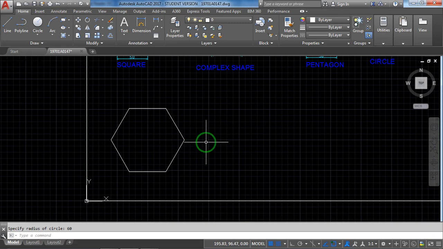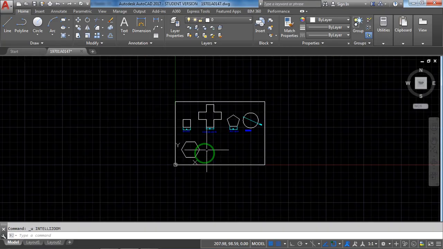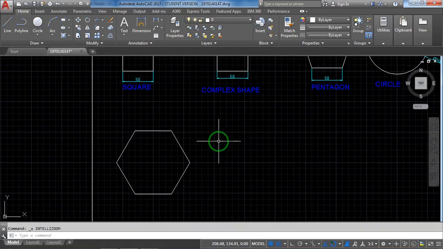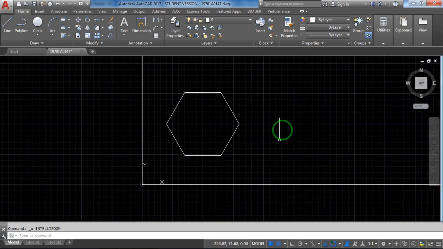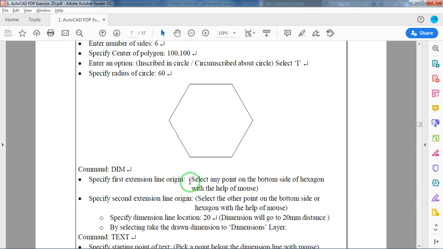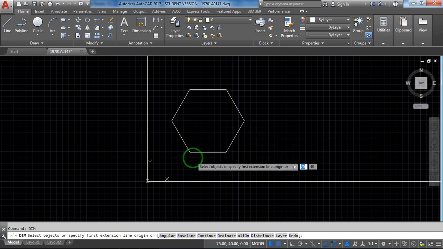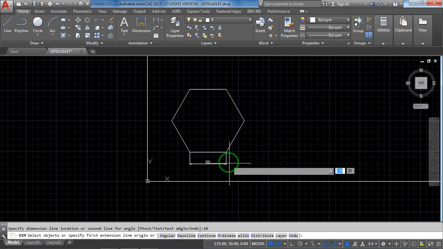See, we have got a different angle of this, but we are supposed to select the angle like this. At the time of rotating, I used my mouse to keep some angle, but we should not move our mouse. As usual, next text and dimension. First of all, dimension. Specify first point. We have to just show what is the length of each side. Dimension, enter. Select first point, second end point, distance 20, enter.